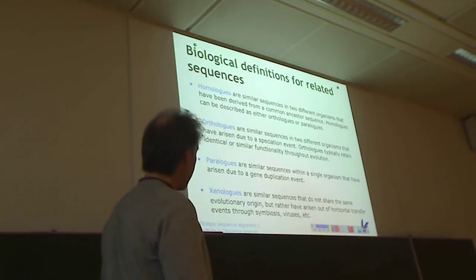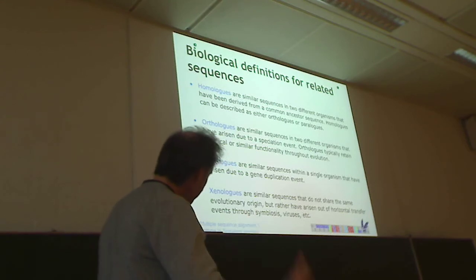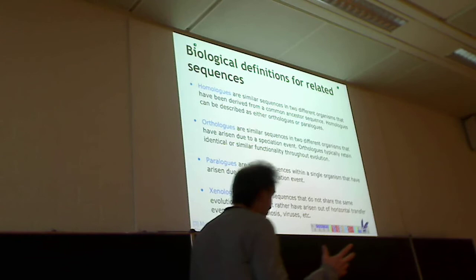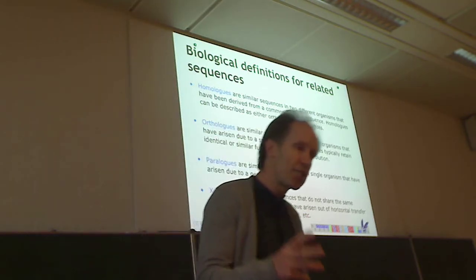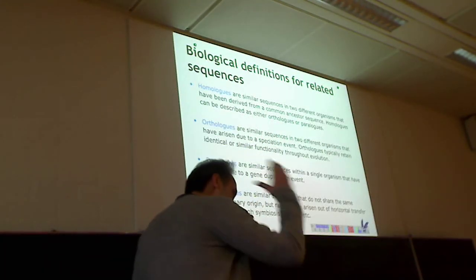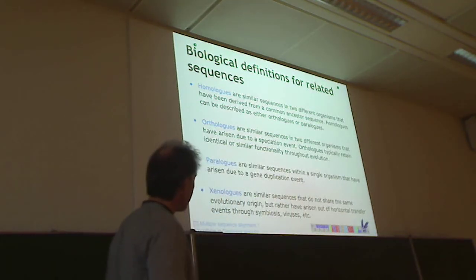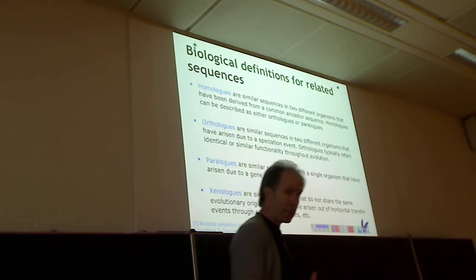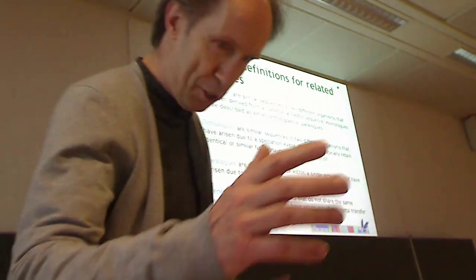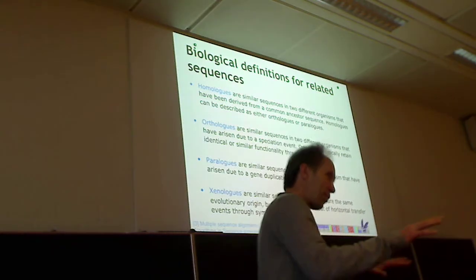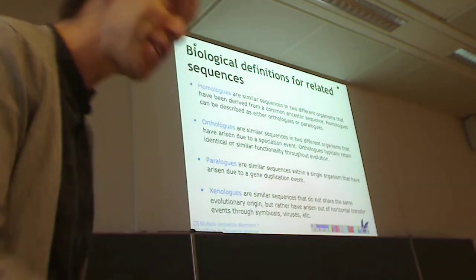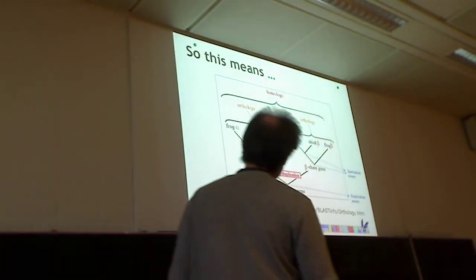Xenologs are a bit more difficult. These are bits of sequence, or sometimes even complete genes, that are exchanged, not through a vertical line, not through lineages, but in a horizontal way. And this happens most of all, of course, within bacteria. The idea is you stand in an elevator, you go 10 floors up, and you've taken some genome information from your neighbor in that elevator. Bacteria do this, more or less. We don't, I hope.